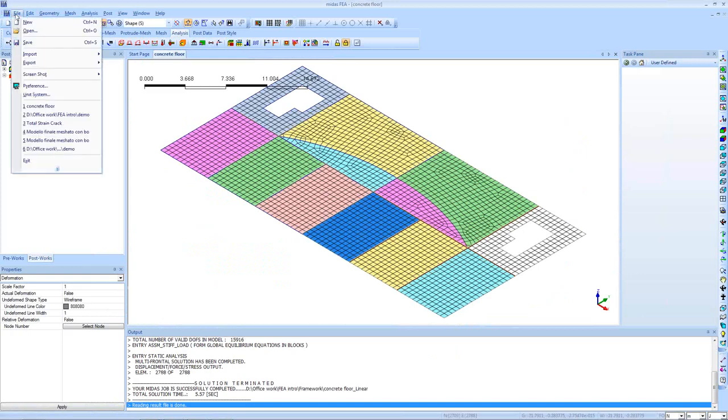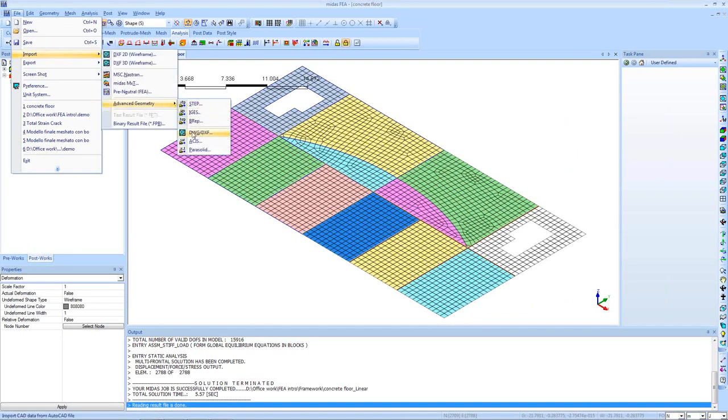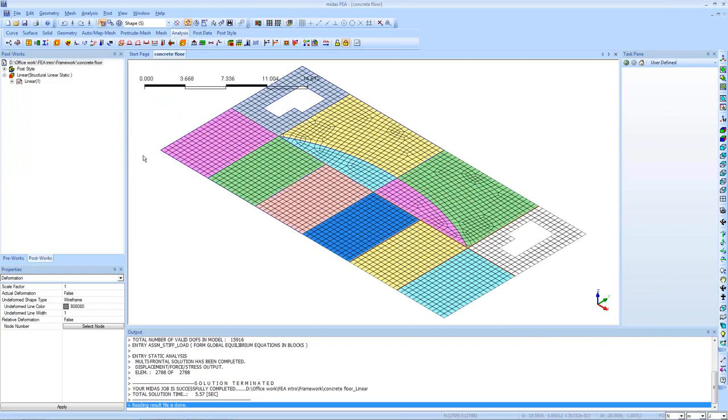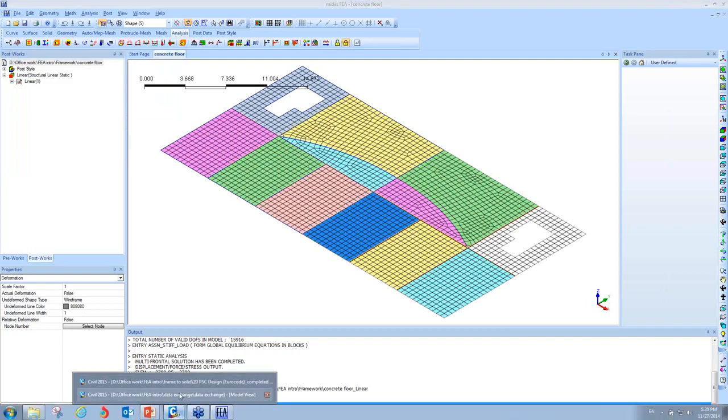As far as import and export are concerned, FEA supports import from all these AutoCAD files. STEP, IGES, Parasolid file formats can also be imported. Good advantage for Midas family program users is that we also support import of files like Midas MXT. Let me show you how we can import the Midas MXT file and how it's helpful for engineers using Midas Civil. I'll just open a civil file.